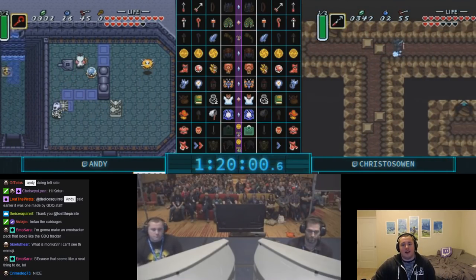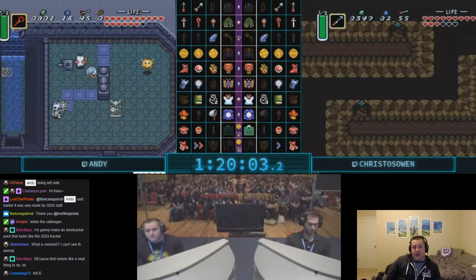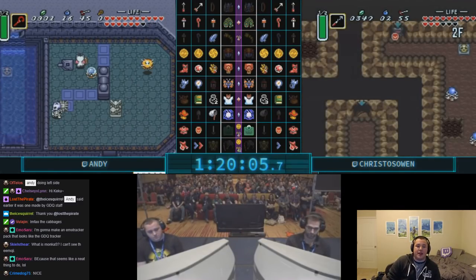Vitor checked the spoiler log of the GDQ seed about a day later and told us where the lamp was. The lamp ended up being in Turtle Rock.